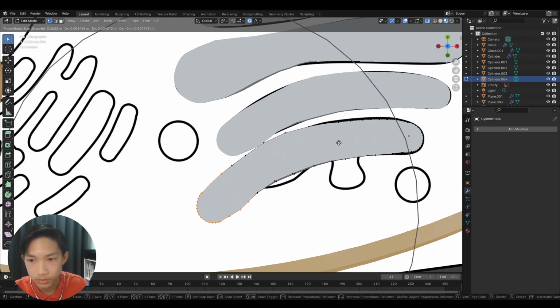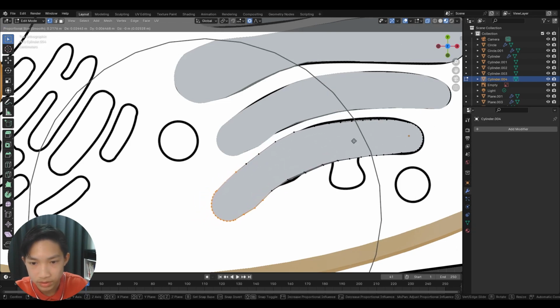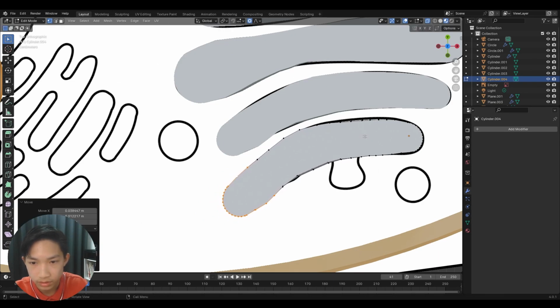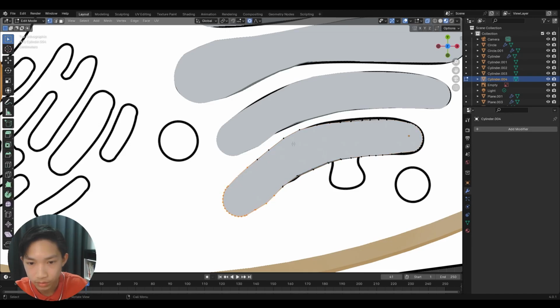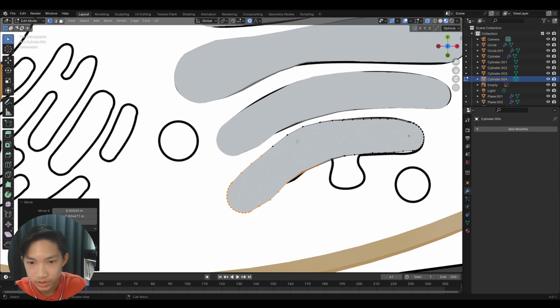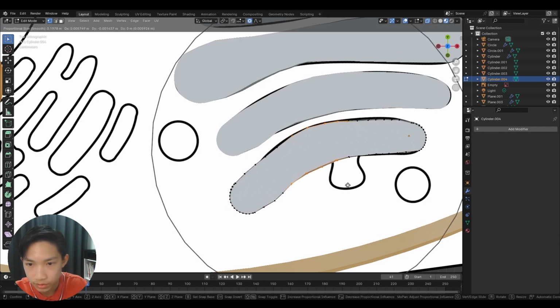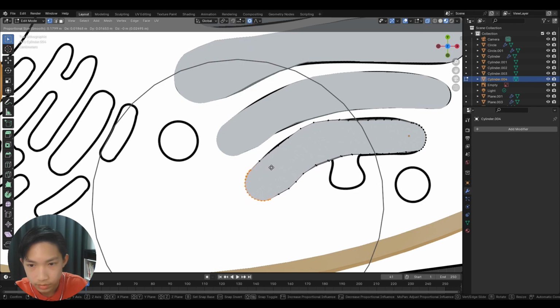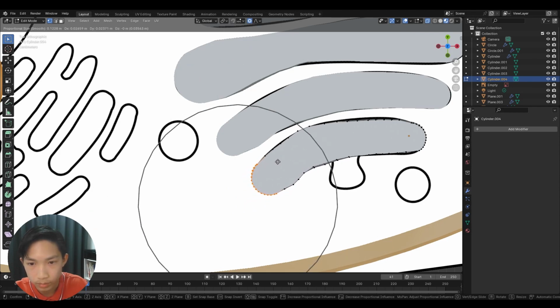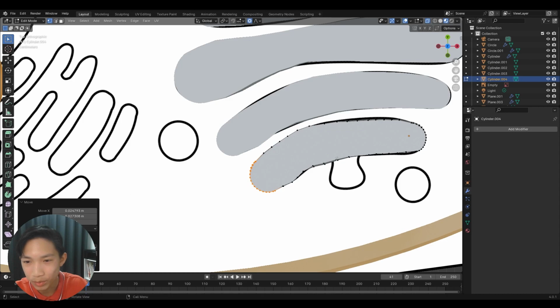You don't want to mess the alignment of the layers too much. I feel like, yeah, you don't want to mess that up. So go slow and slowly morph the shape little by little.